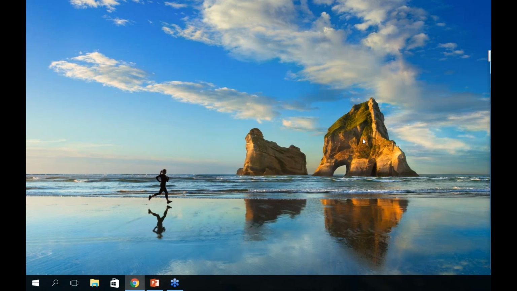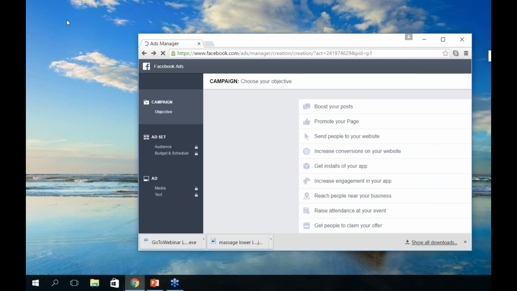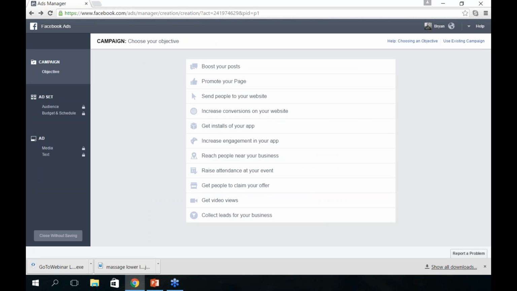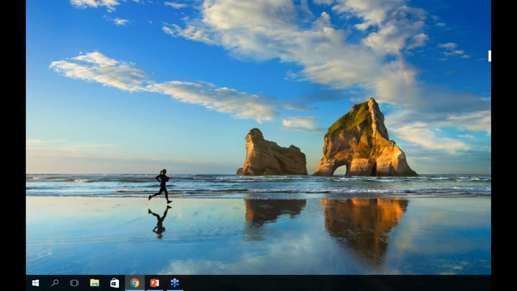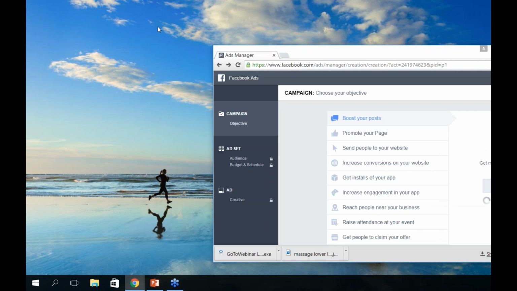Whenever that comes up, here's what you're going to see. You're going to see that screen right here. So all we want to do now is hit Boost Post. So I'm going to click that. We're going to boost our post. And what's going to come up, it's working slowly, is you're going to find the page. In my case, my 5-week Facebook course is going to ask me to select that. And here's what it is. I'm going to pull it over here.